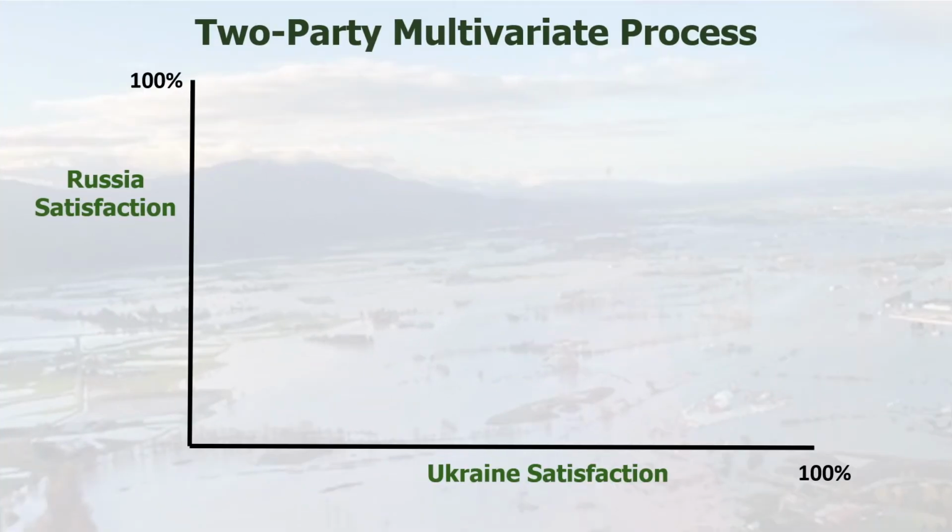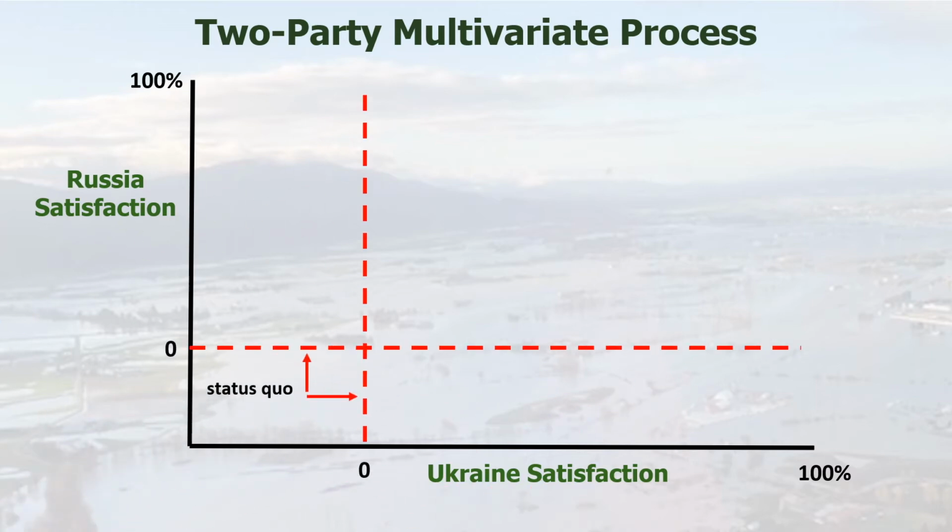This view of the negotiation, after each party's preferences are well represented, is known only to Smartsettle at the neutral site. Shown here are only 2 dimensions of that model, Russia and Ukraine. Russia wants an outcome as close to the top as possible, 100% on the vertical scale, and Ukraine wants an outcome that is as far to the right as possible, 100% on the horizontal scale. Clearly, they will need to settle for something less than that, but each party will not agree to anything worse than the status quo, so we've labeled that point as 0-0.